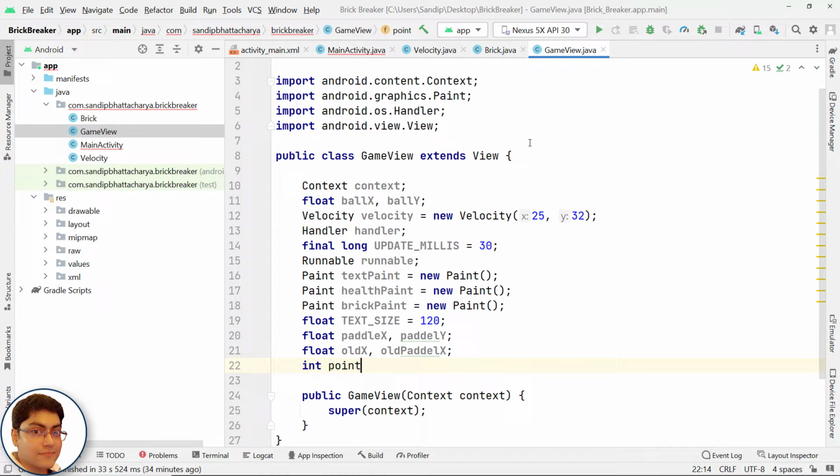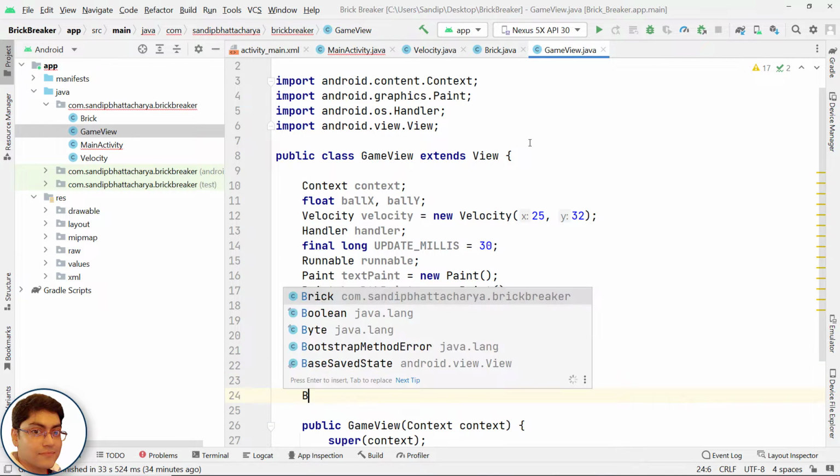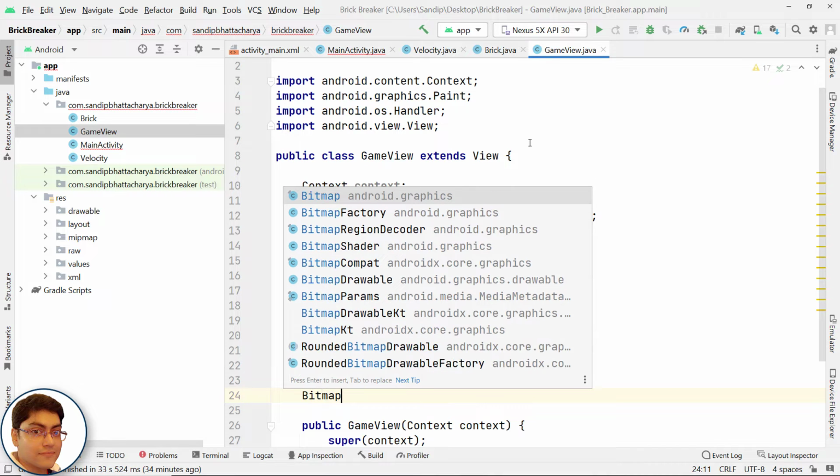Declare an integer variable for storing points and initialize it with 0. Define an integer variable for life and initialize it to 3. So by default, we want the player to have only 3 lives. Declare two bitmap object references for ball and paddle.